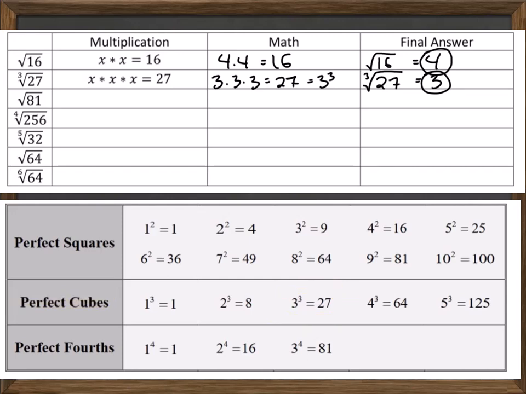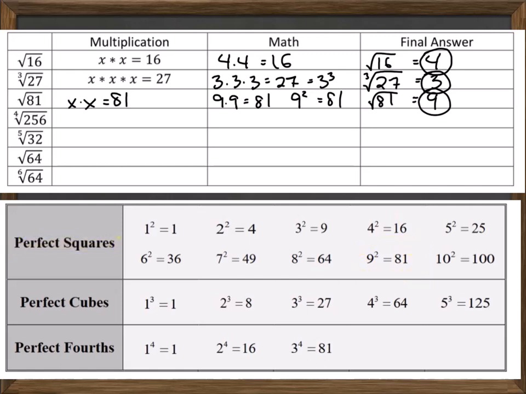How about the square root of 81? So again, now we're looking back at perfect squares. Is there a number raised to the second power that gives us 81? There is. It's 9 squared. So we can rewrite this as some number times itself is equal to 81, right? And then we know that that number is 9, or in other words, we can write it as 9 squared is equal to 81. Therefore, we say that the square root of 81 is equal to 9.